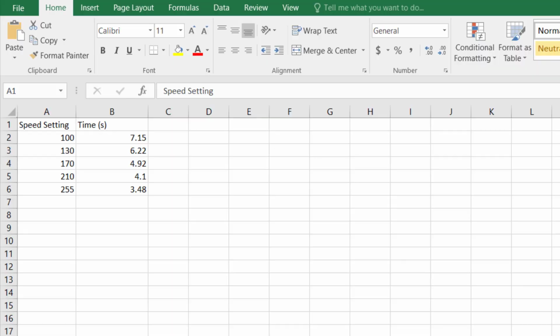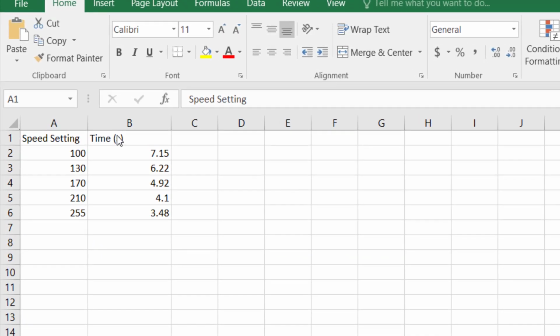This is a video about graphing. So I put some data here in column A and some data here in column B. The data in column A is what I want on the x-axis of this graph I'm eventually going to make, and the data in column B is the one that's going to be the y-axis. So always put the x-axis data to the left of the y-axis data in Excel.